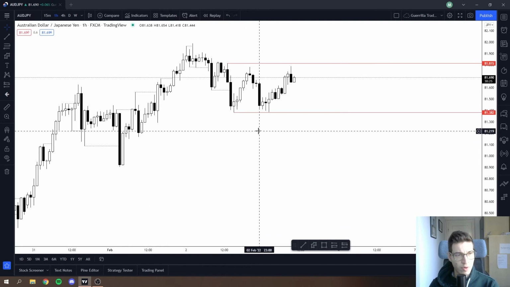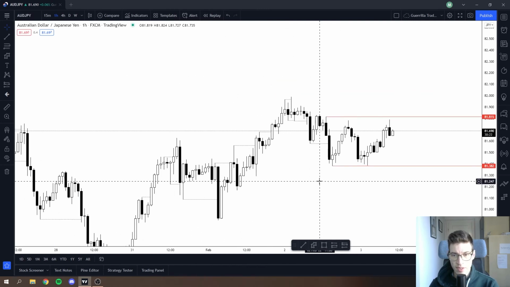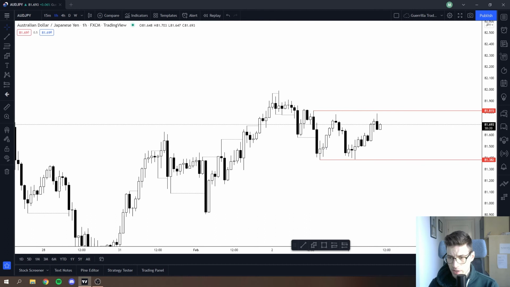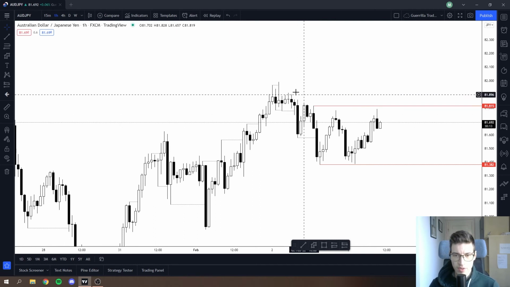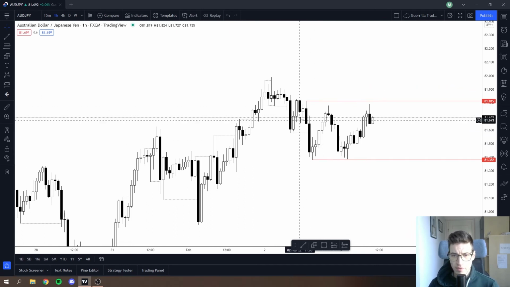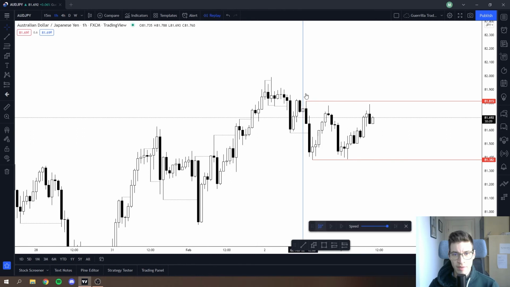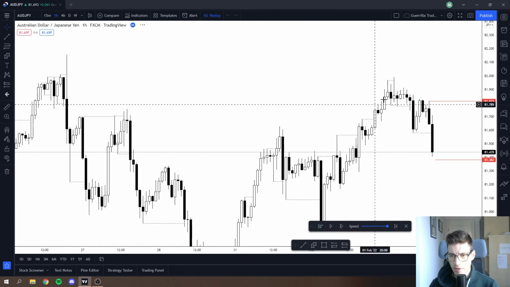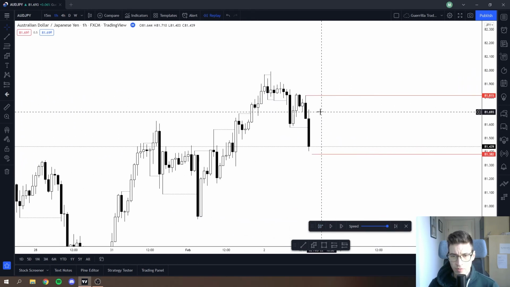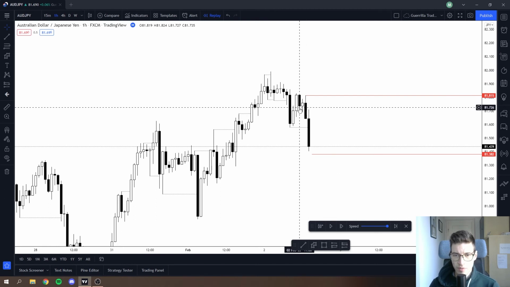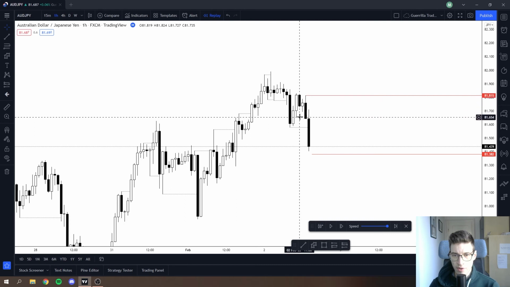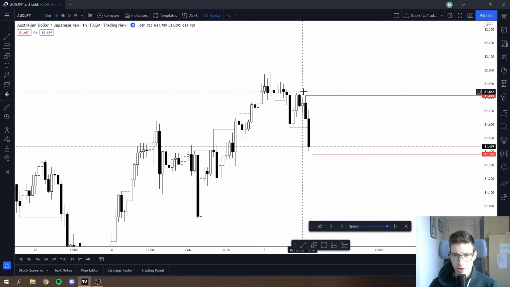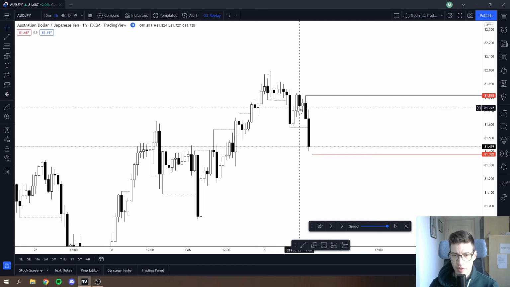And now let's move on to the last pair, the Aussie and the Japanese yen. So this one, there was an opportunity to enter right here, which I talked about yesterday. I stayed out of this trade because I didn't like the pullback. Then we broke the low again, and I know that some people entered right here on a short trade, but to me this would be my entry point because this is an inside bar, so it didn't break the prior candle high or the low, it was inside the prior candle, so this would be my entry level.